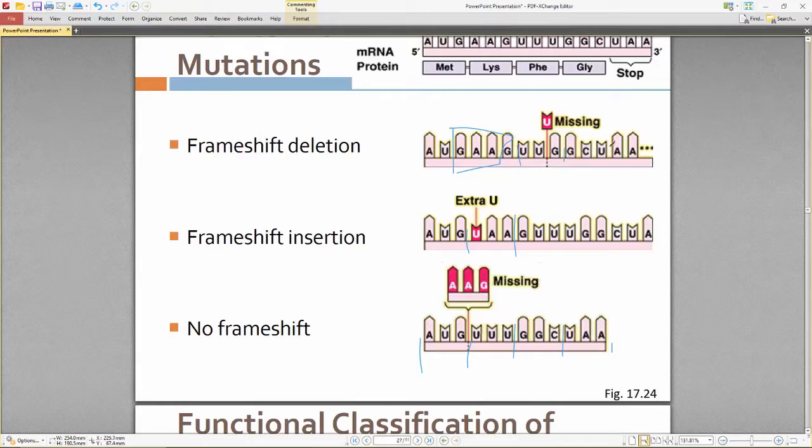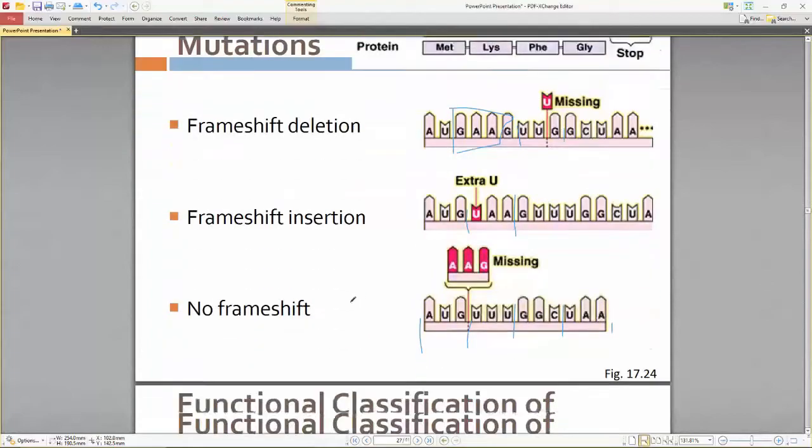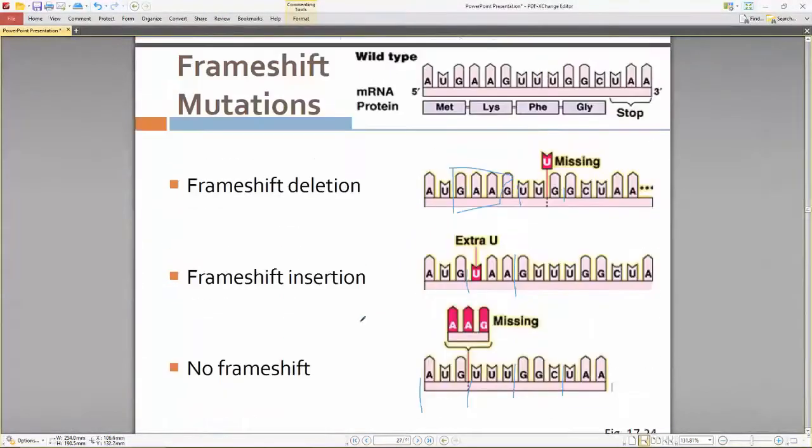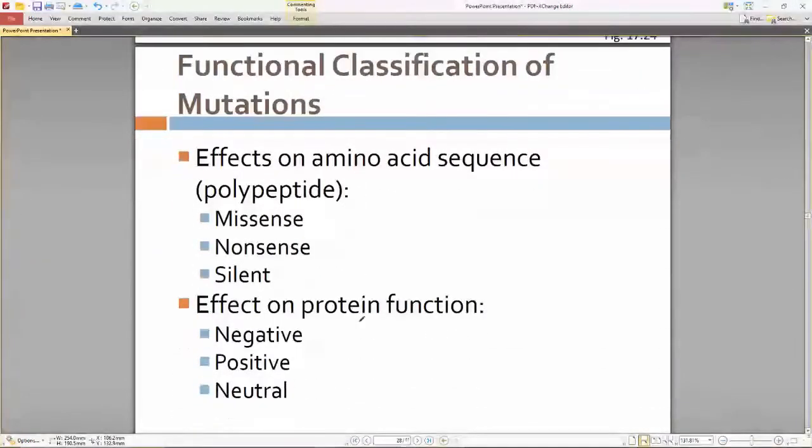One way you could say that, in this case, you would still have the AUG to start, and in this case too you would still have the groupings of 3 afterwards, but they would be completely different amino acids. That's a good point. So right now we're just looking, yeah, that's a good question.